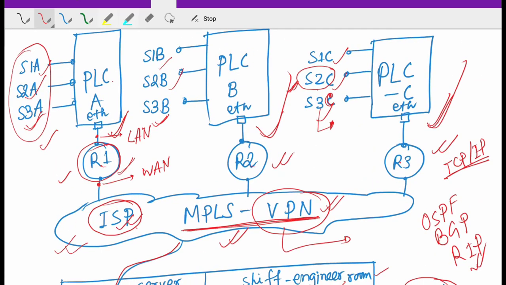There are three PLCs, one server and two client machines. So there are totally 6 IP devices which are connected in the network.